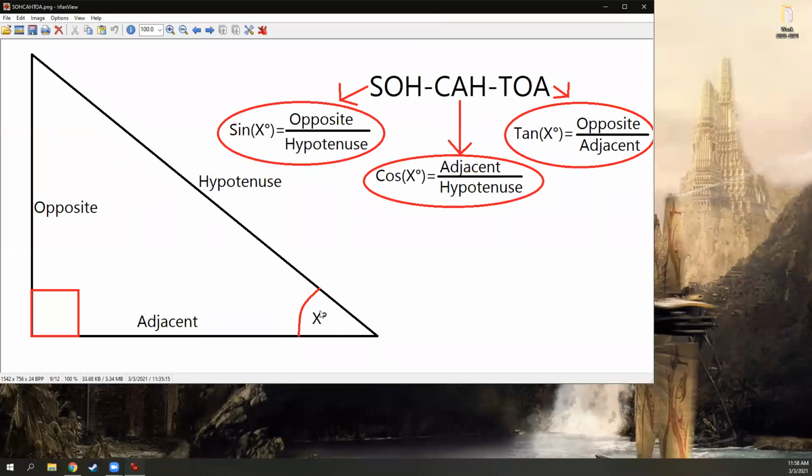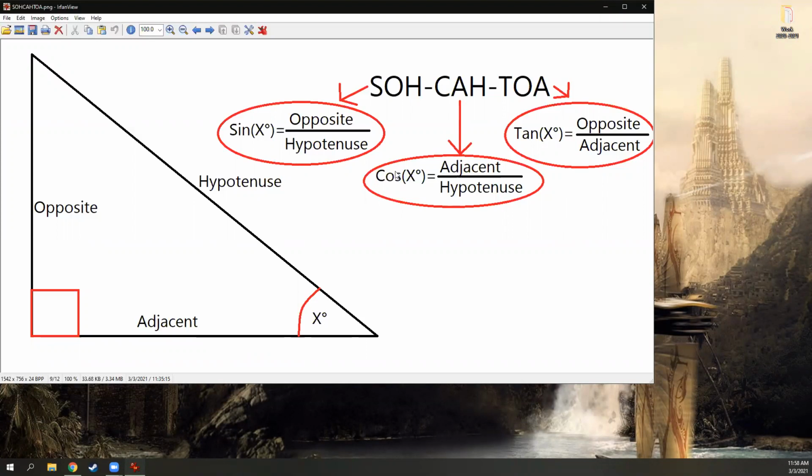Sorry, going back to what we were talking about. When the angle is created, whichever angle you're using, and mind you, you never use the right angle. You will never use the right angle when it comes to these x degrees. It's always going to be one of the other two angles in the triangle. So coming back to this, it's created by two sides. One of them will always be the hypotenuse. The other one will be the adjacent side. So the A, the adjacent to the angle.